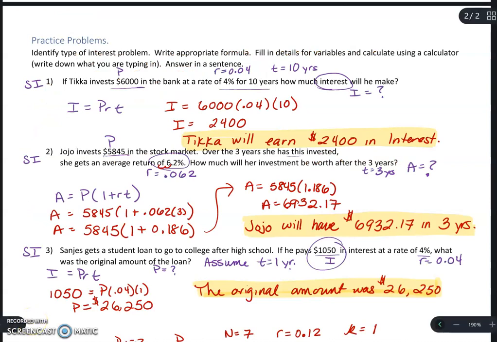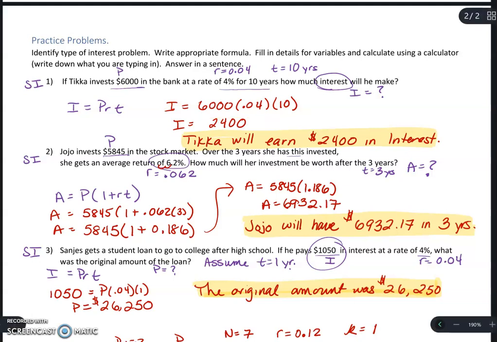Okay, so hopefully that went okay and you were able to work out the problems and get these answers. If not, I'll go through them really briefly. So you will be getting full lessons on these. This is just a little introduction, helping you to do some of the plugging in and crunching numbers, following order of operations, and of course using a calculator, but you're going to write out what you're putting into the calculator so that I can see how that went.